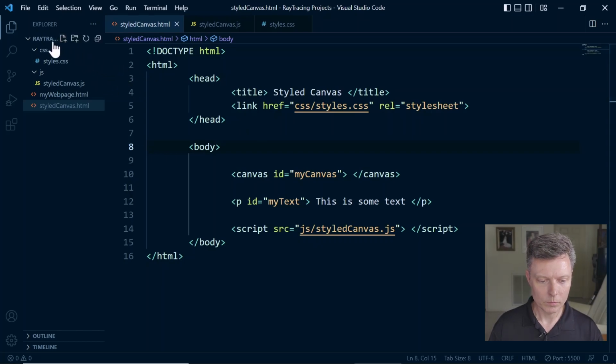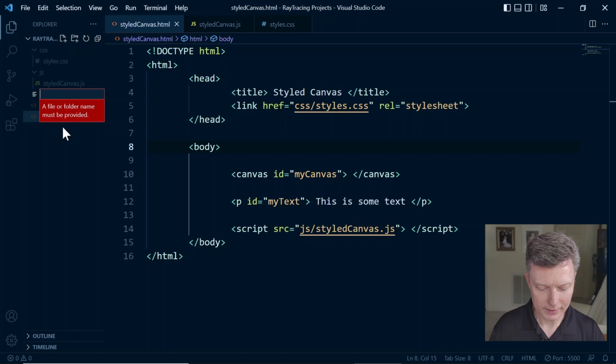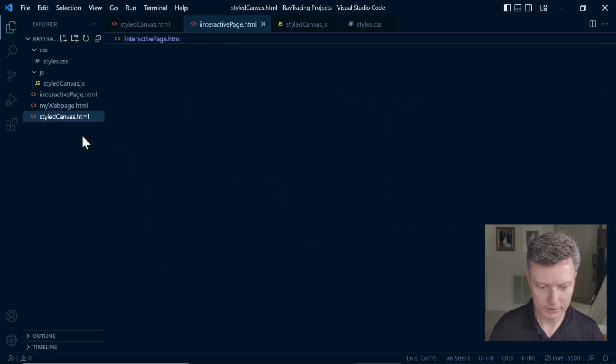So let's click on Style Canvas to make sure you're in the root folder, and then click on New File. And let's name this interactivepage.html. Hit enter.